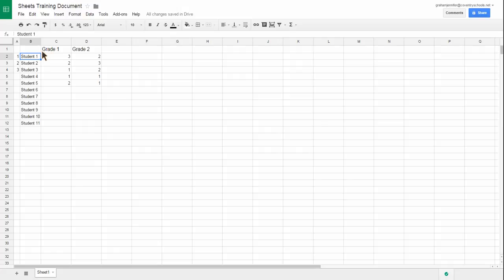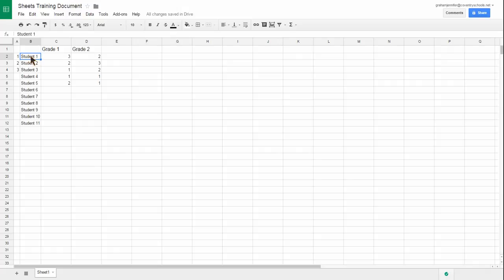Most often we want to know the student's name, we want to know how many students are in that class or section of a class, and we want to have maybe some information about them. For example, a grade on their first and second assignment for the trimester or quarter. In order to set this up, it's very simple.